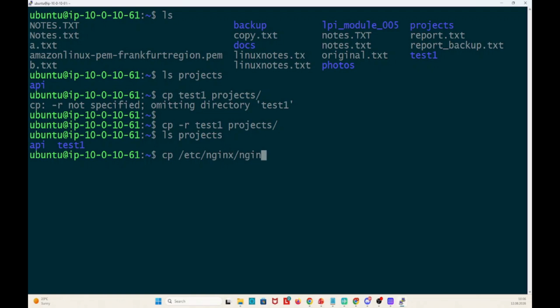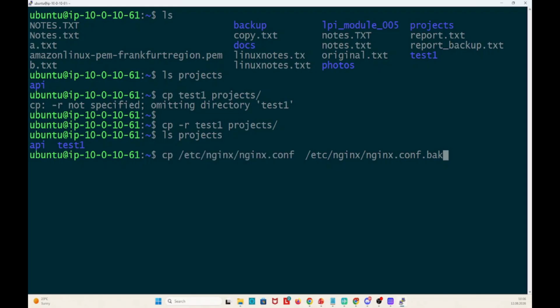So how do you create a backup copy of your file? You do copy, this is the original file. The original file of the NGINX configuration is always found in /etc/nginx/nginx.conf here. I create a copy of it and I say keep that file. Right, I'm going to call it, you always see, backup.